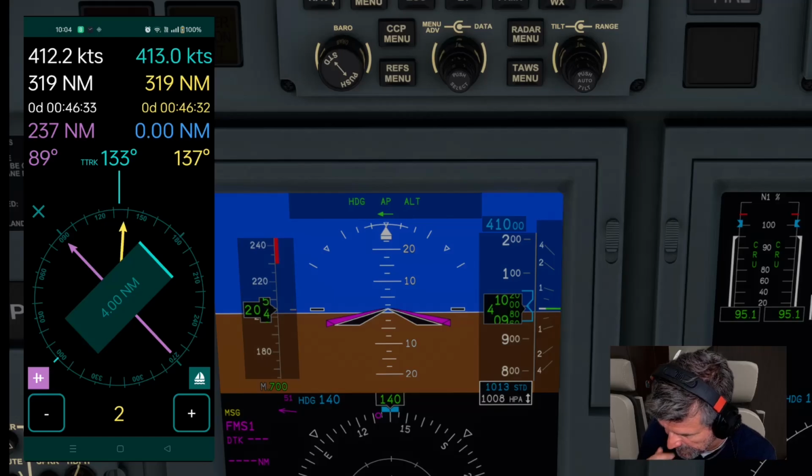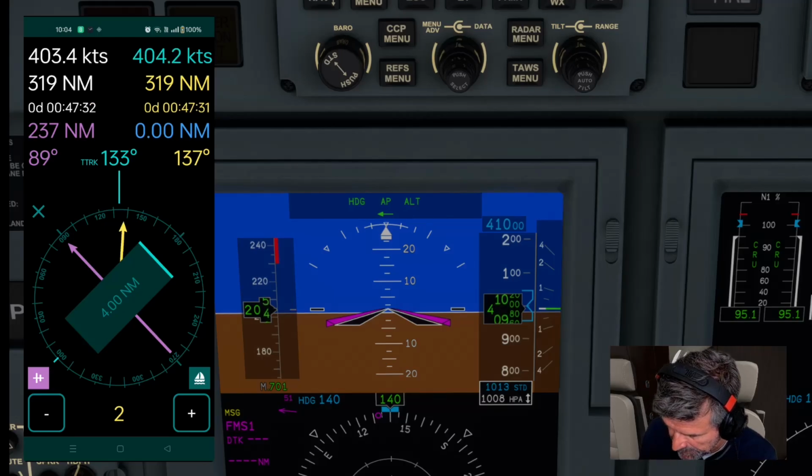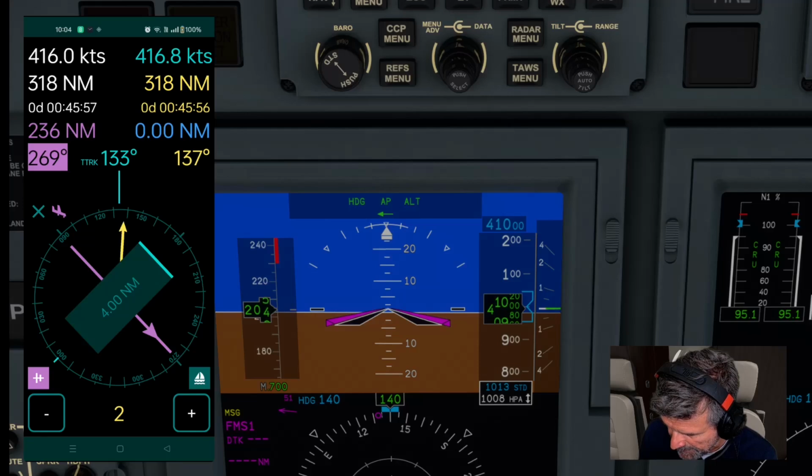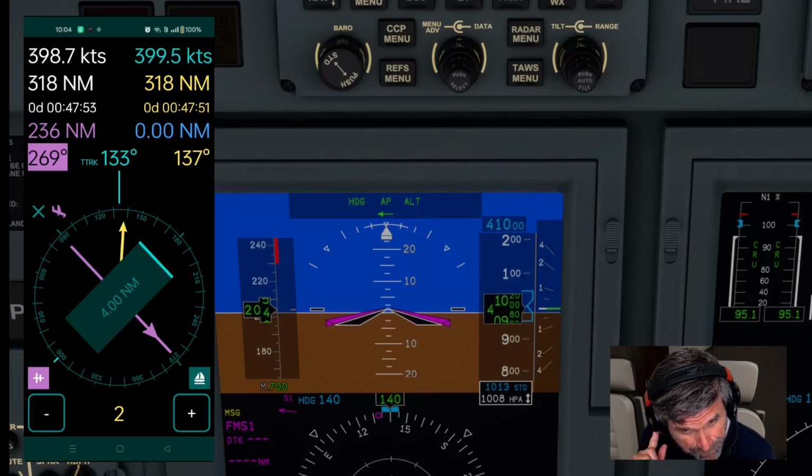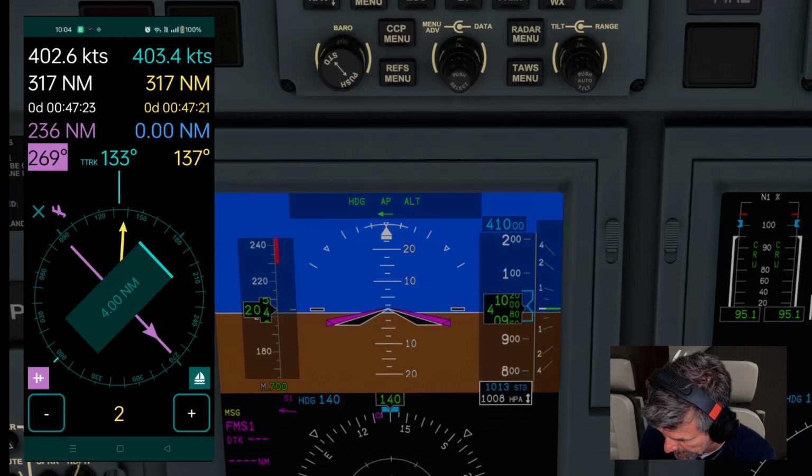The third thing that needs to be activated is the reversal of the course. See that? You click on the 89 and now the course is reversed. Once those 3 conditions are fulfilled, the little airplane has appeared.